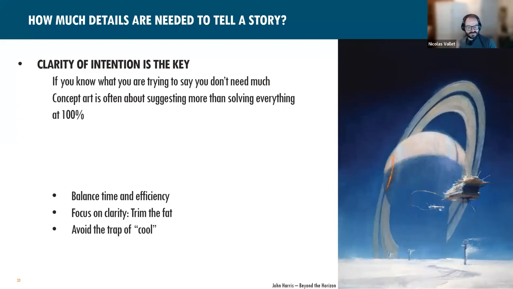I like to point out the example of classical art. For example, John Harris, who was doing everything with traditional painting, meaning that he had drying time. He couldn't just correct everything or liquify or free transform everything in Photoshop, meaning that he had to focus on the story first and the clarity, and everything that he did not need, he just had to skip in order to achieve the most powerful result he could.